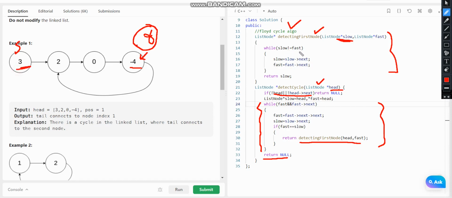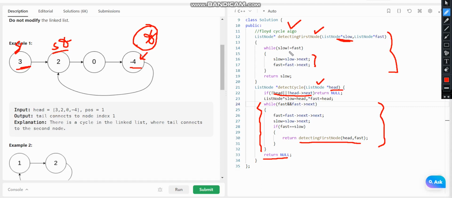And what we have to do is, okay, if the fast is at this point, we have to apply the while loop until slow and fast are not equal. Okay, so both move one step. You can see that here fast was moving two steps, taking two steps at a time, but now they both are taking one step. So now slow will go one step further and fast will go one step further. Okay, so at this stage they both meet, right?